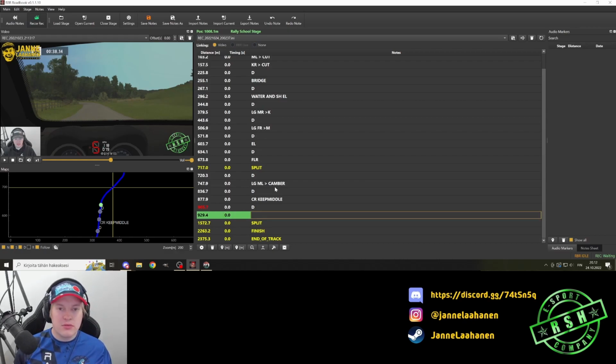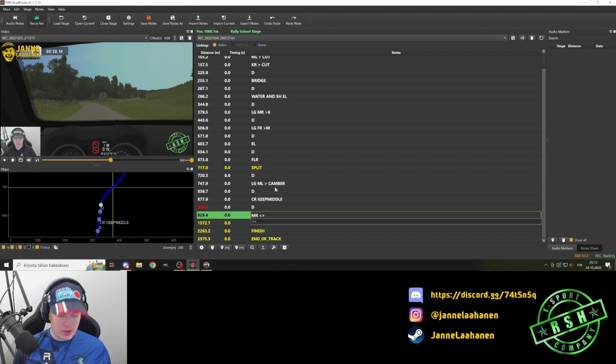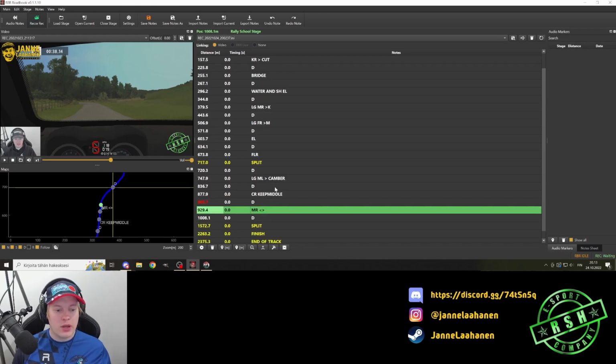I can't remember all the shortcuts because there are so many, and I haven't used this in a long time, so it can be even faster to do this when you have all those shortcuts down, like in your spinal cord, as we call it in Finnish. But this was medium right, opens, tightens, and then here we will also put a distance as the corner has ended. And now we see here is a red thing because there is less than 25 meters between the distance and the next corner, meaning that it wouldn't be read out by the PaceNote plugin.